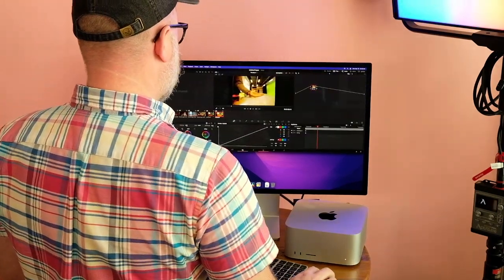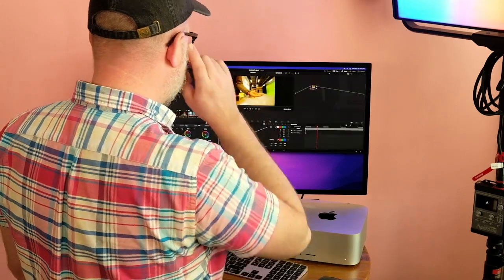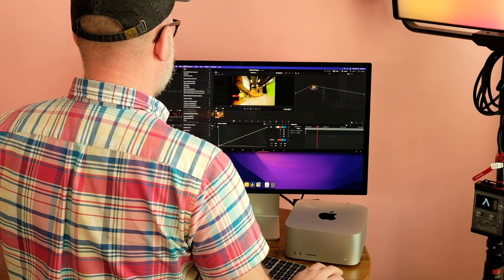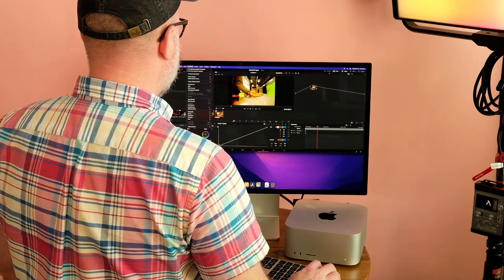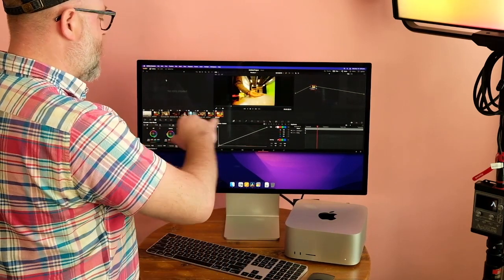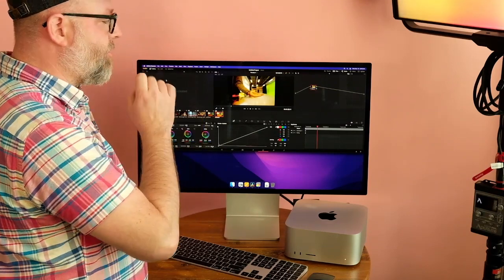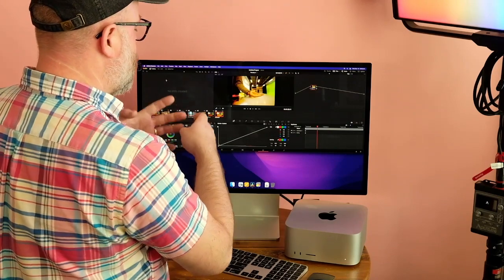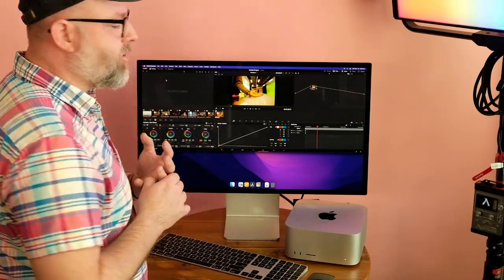Alright, so I've just thrown a bunch of random things in the timeline. I'm just goofing. I go over to my color room, go up to playback, and turn on render cache to smart. What that usually means is that Resolve is going to go through and start marking some of these clips red, because the file is too big for the software to play natively.